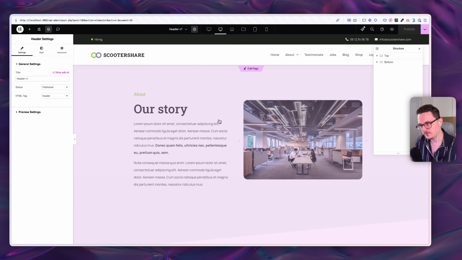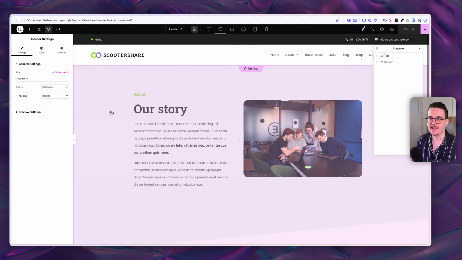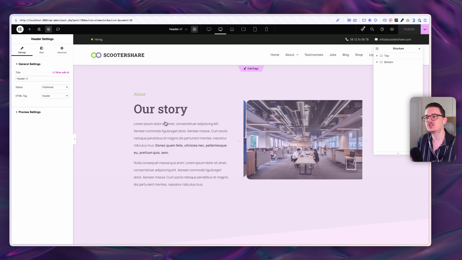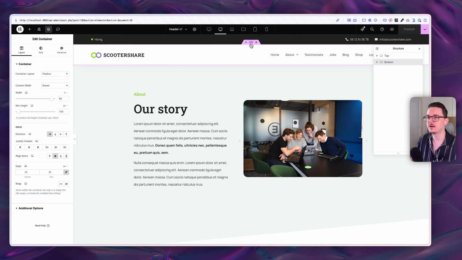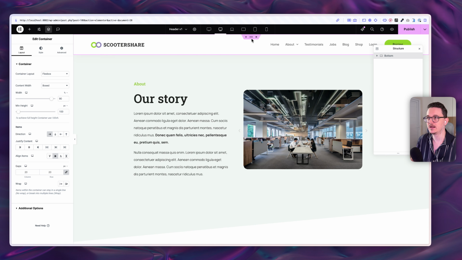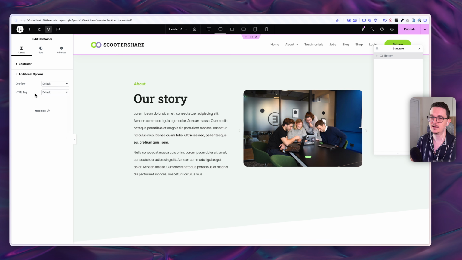Another tip, which is very simple to apply, is to make sure that your header, your footer, and your main content area have the tag for it. In the same way as you can give typography an HTML tag, you can also do that for your header. Right now I'm inside of my header template. Normally, most websites only have one of these bars, right? So you would think that you can go in here, additional settings, HTML tag, and give it a header.